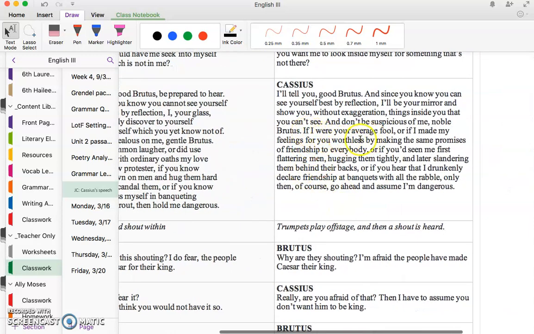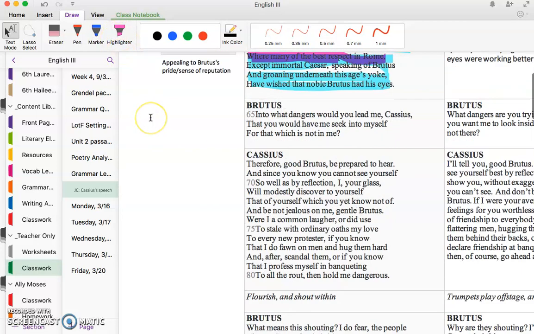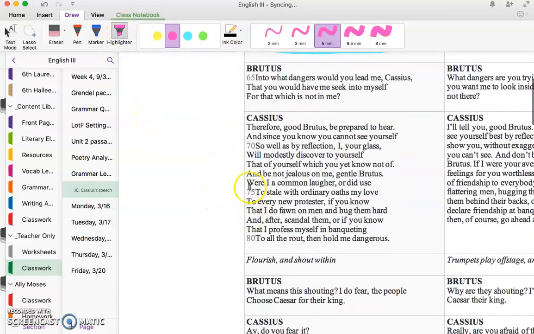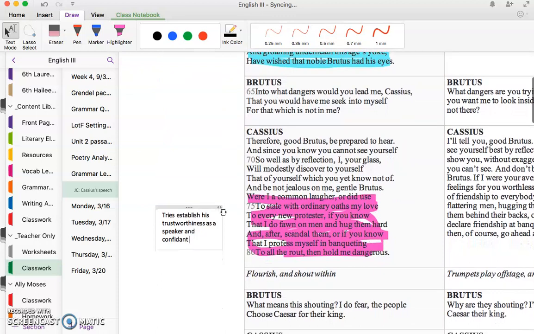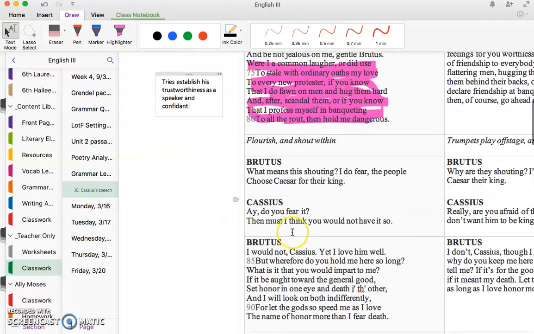Essentially what he says right here is, if I was someone you could not trust, if I was a fool, or if I made promises to everyone and broke them, or if I slandered my friends behind their backs, then you would know not to trust me. Well, this is another good example of ethos, as Cassius basically applies it to himself. We're just going to vaguely try to color that in as best we can. This is harder to do without my Promethean board, guys. But essentially, this is a good example of ethos, simply because he tries to establish his trustworthiness as a speaker. Brutus can trust him and trust the opinion he's about to give, because, as Cassius is trying to prove, he's not someone who goes around and does all this stuff. So this is another example of ethos right here.